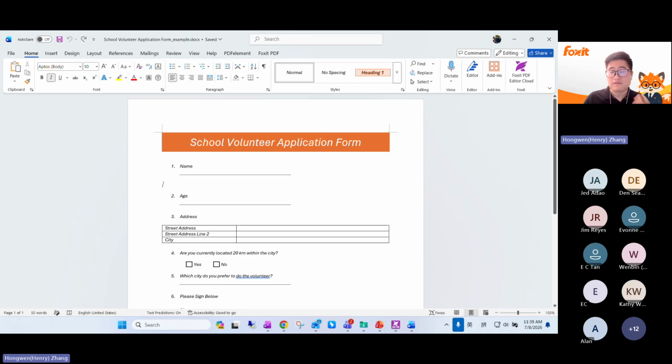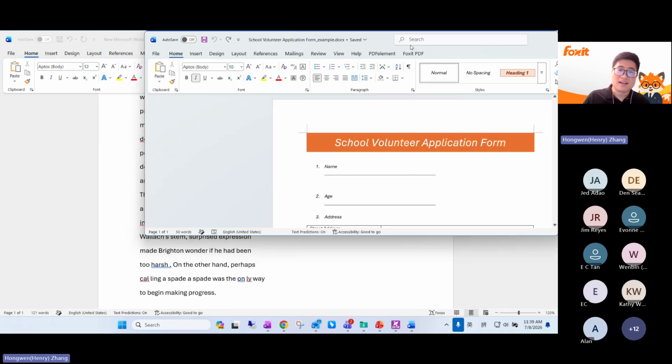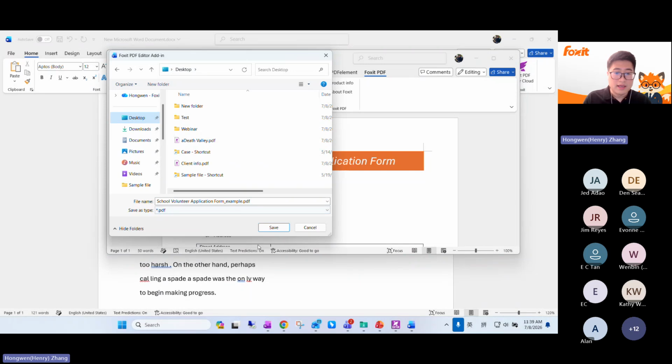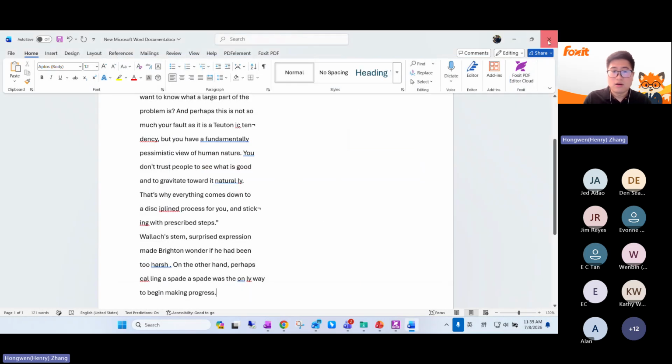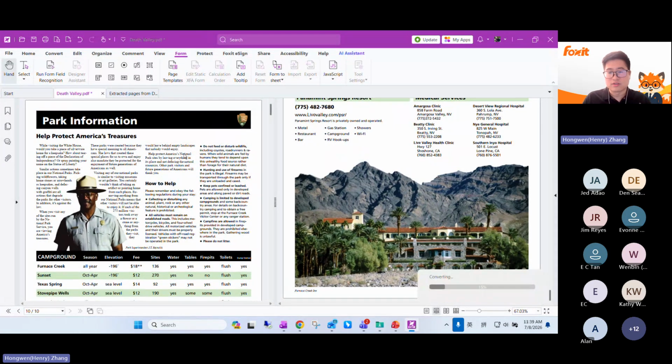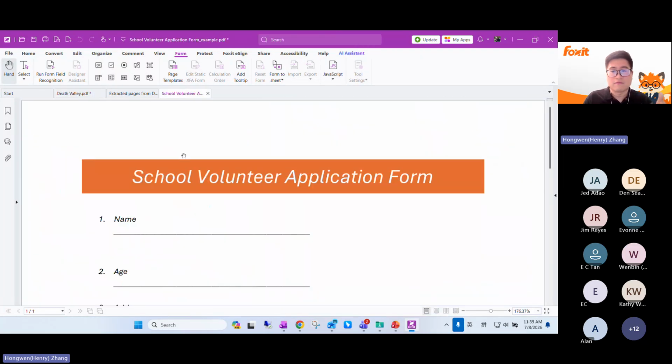We can deal with it using Foxit PDF Editor. Of course, also other PDF vendors. And again, we have several ways to convert the Word into PDF format. For example, we can do it directly here, Foxit PDF, and hit create PDF and save. We can do it this way, or we can go back and right click, convert to PDF in PDF Editor. And also we can drag and drop, and also we can open the PDF Editor, go to convert and find the Word file. In that case, it will also be converted to PDF.